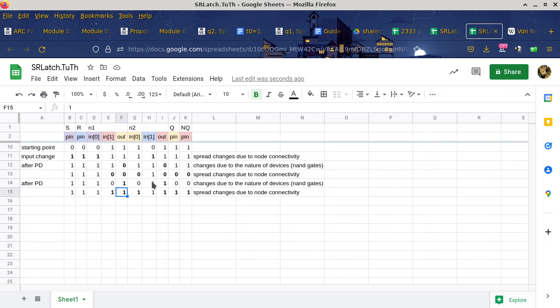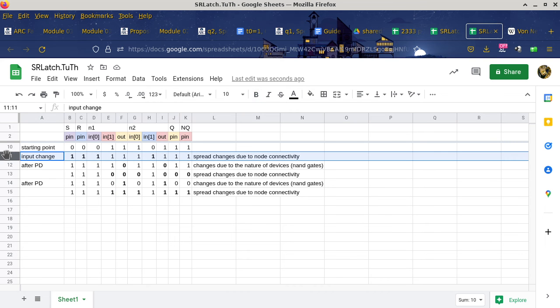Okay, so let me highlight those two rows, and you tell me whether the entire device is in the same state or not. So now we're getting back to row 11, which means we are looking at the beginning of the next cycle of oscillation, because the rest of the rows is just going to be a repetition of what we have already worked out. And that's why we know this is going to be an oscillation, because after one cycle, we got back to one of the states from a previous one, and so we know it's not going to end.